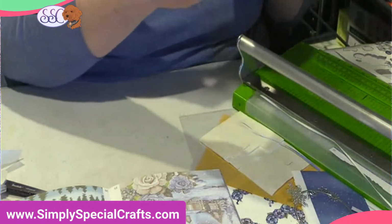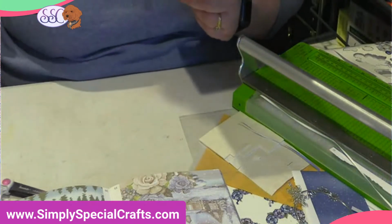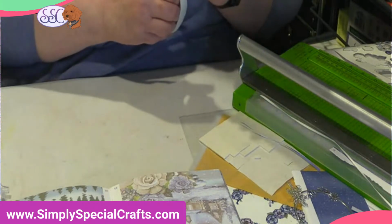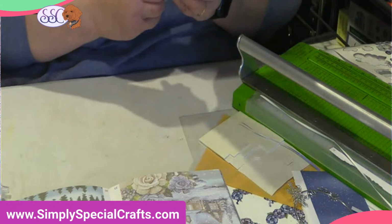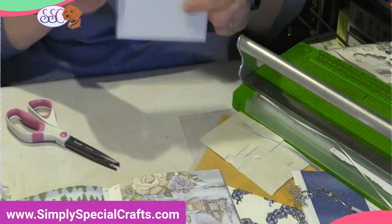I got my paper off. This one is not the folding of the card. This is operator error. So I'm cutting my card down just a little as I got it all cattywampus.